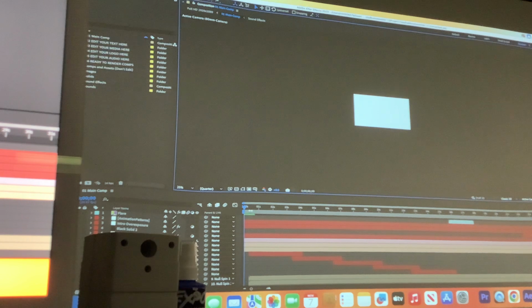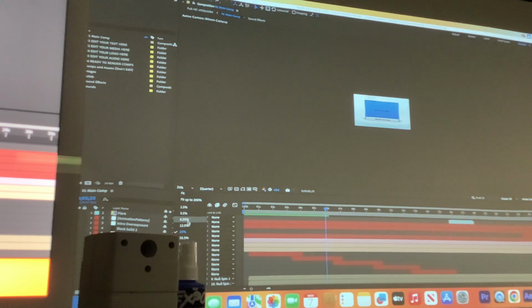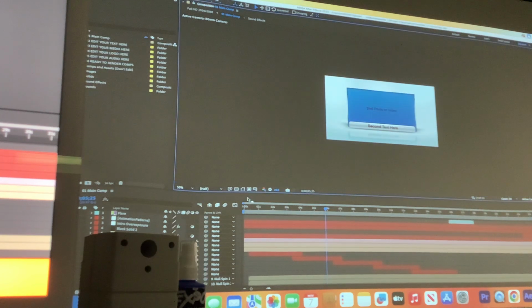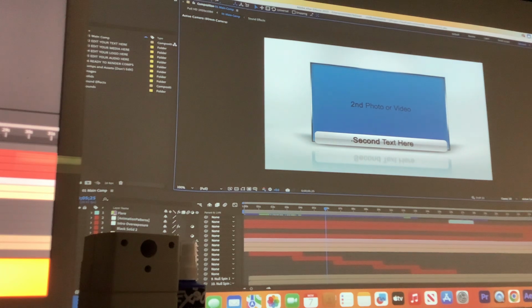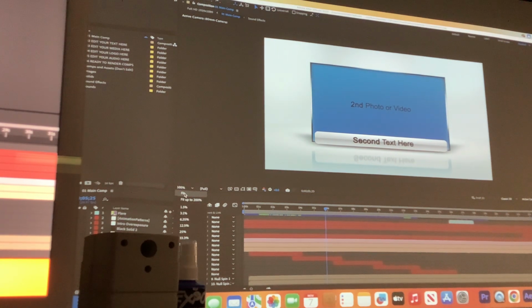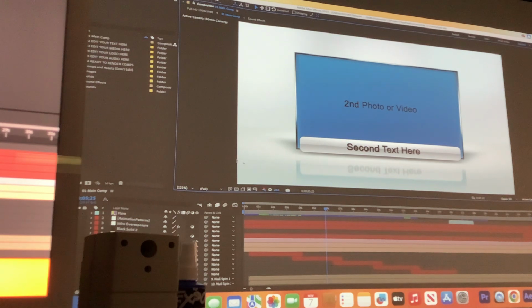If I hit play right now, it'll play everything but really small. So we don't need the 25%. I'm gonna show you 50%. I'll show you 100%. That's the actual frame size. Or in this case, we can go back to fit and it'll just fill up this window with whatever we change it to.